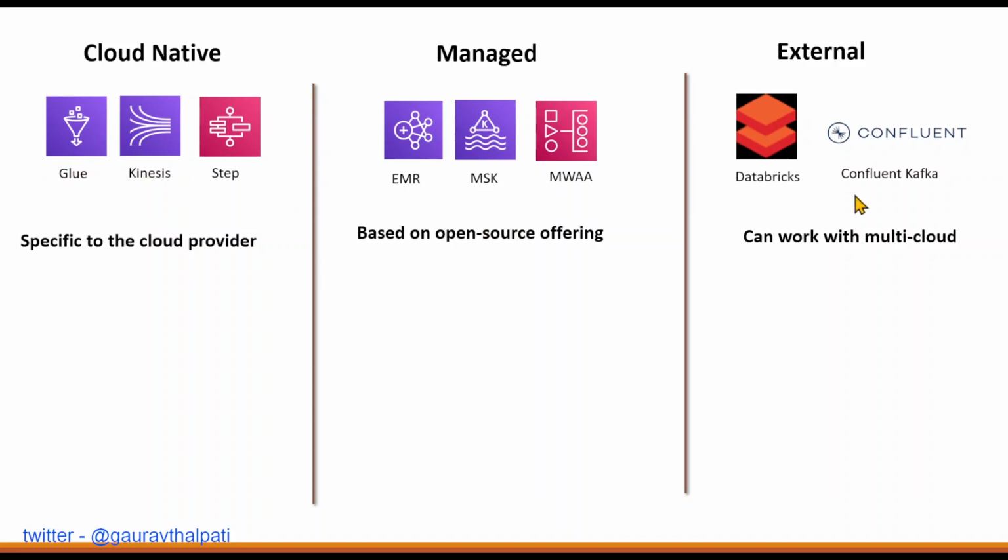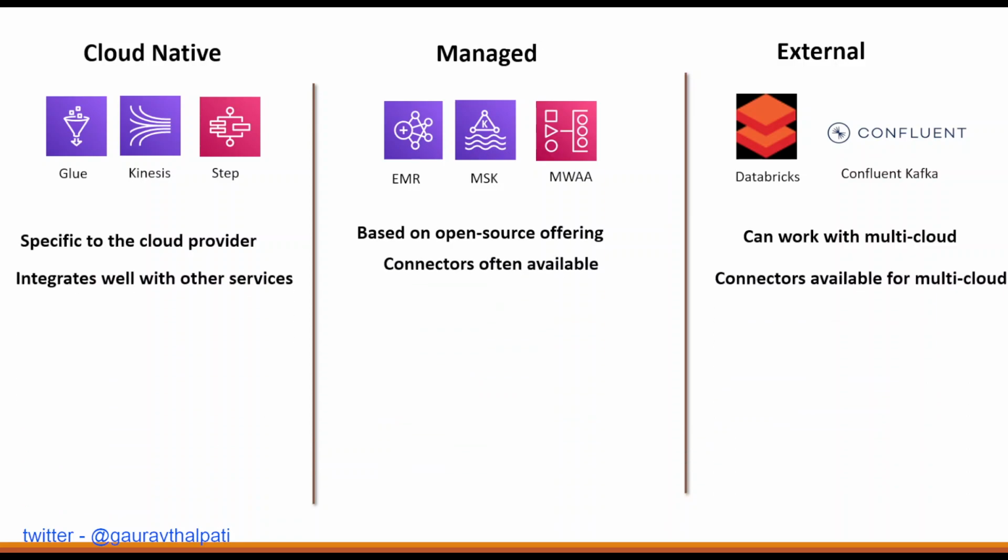That's the difference. And the third, when we talk about something like Databricks, yes, it can work with multi-cloud. Offerings like Databricks or Snowflake support multiple clouds. So if today you are working on AWS and tomorrow you want to run that same code on Azure or GCP, it is possible, and that is why Databricks and Snowflake are gaining so much popularity. You don't have to worry about code conversion when you are migrating from one cloud to another. They support multiple clouds. This is the one primary difference.